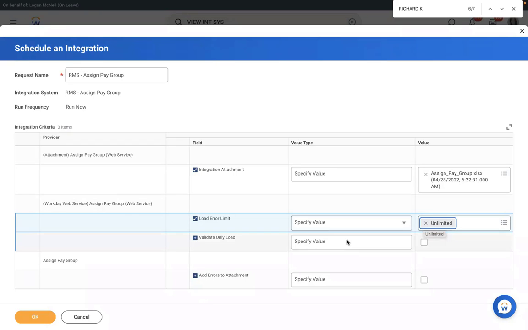Okay. Validation only. This is a simulation. If I select validation only as yes, this is a simulation, which means the actual file is not loaded into Workday, but it reads the data so that based on the result, you can take a call. Why is validation only mode required? Can anyone tell me how it helps? We can reduce the errors before loading. Right, we can reduce errors. For example, 100 employees I'm loading.